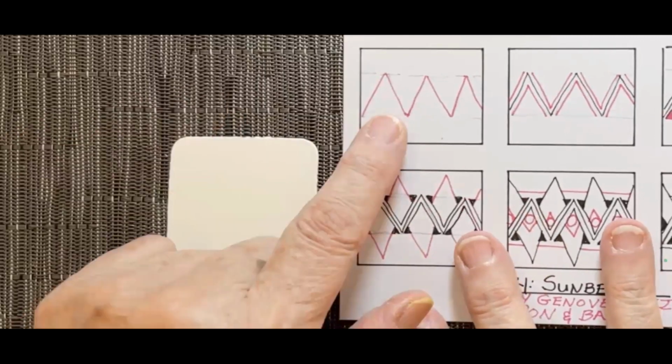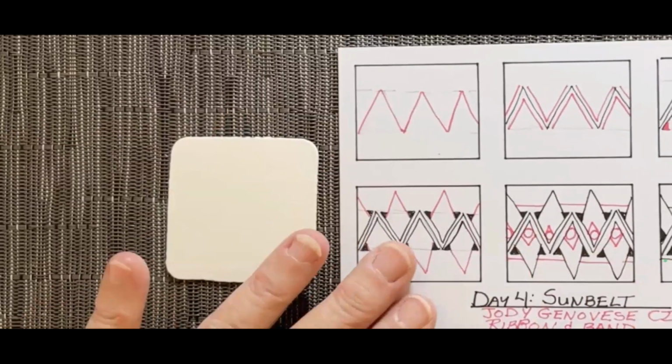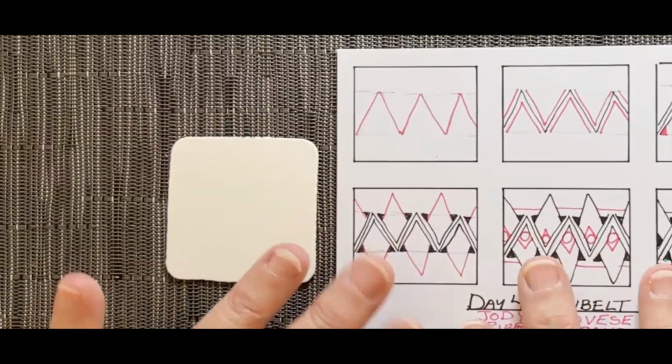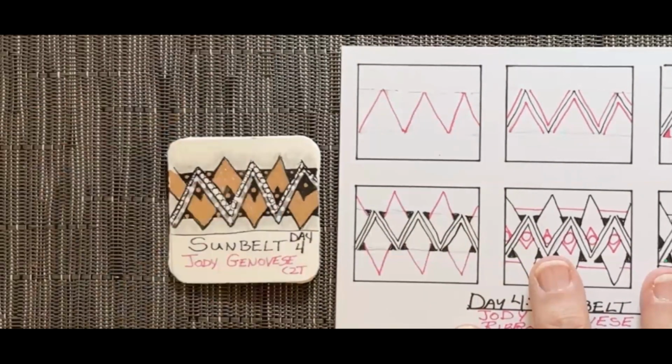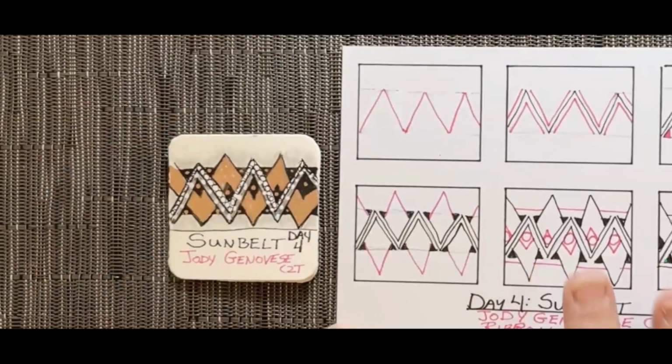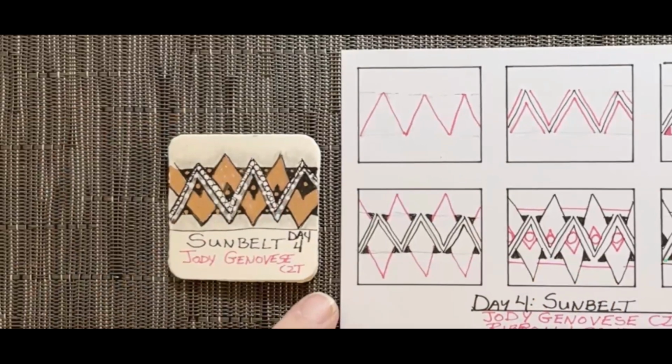Let's take a look at number 1. So this particular tangle, I found it a little bit difficult by using the step outs that were provided. And after a few times of practicing and figuring it out, we've come up with what I consider a much easier way of putting this together. So let me guide you through this.